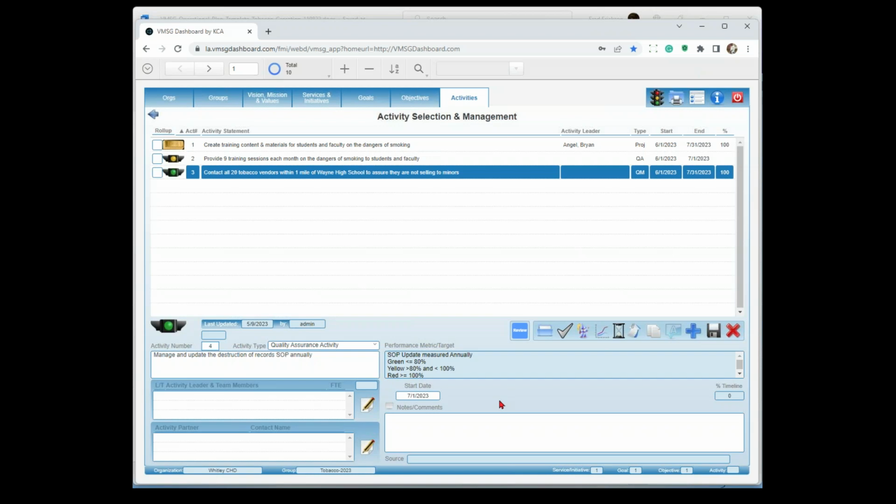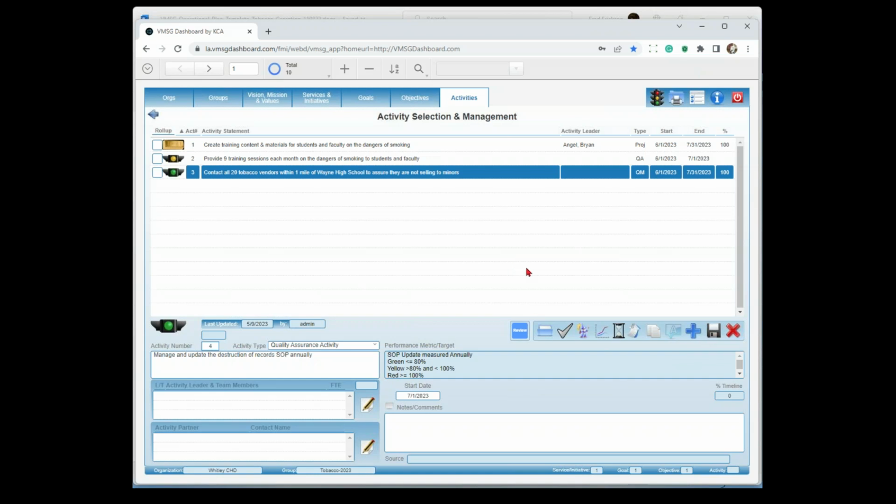When it's done, then you'll upload the new version into the document management here. I'll show you that in a second. You upload the new version. It'll keep a new version control. It'll reset the dates on this, set this back to yellow. If you get to the end of the year and it hasn't been updated, it sets it to red and sends out the email notifications again. We'll go ahead and save this new one.